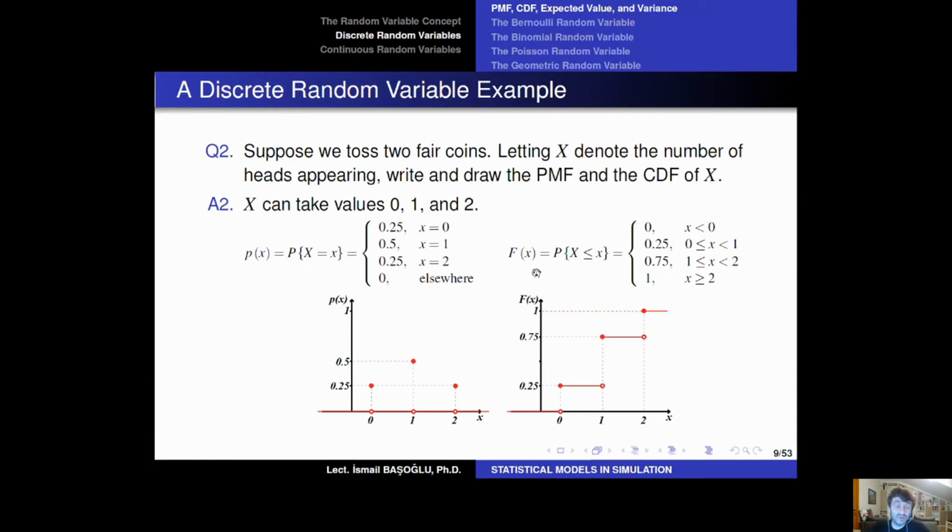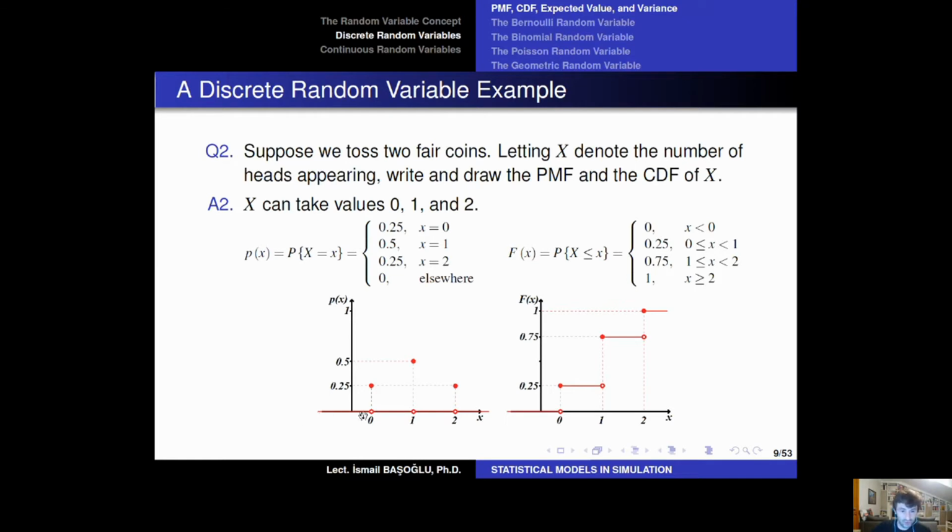Now, check the cumulative distribution function, which gives us the probability of our random variable to be less than or equal to x. And that is basically a cumulative version of the probability mass function. So for any x value that is less than 0, what is the probability of our random variable to take on a value that is less than or equal to that value? Okay, as long as that x value is less than 0, there is not any probability mass value on the left-hand side, right? Therefore, we should say that that cumulative probability is 0.